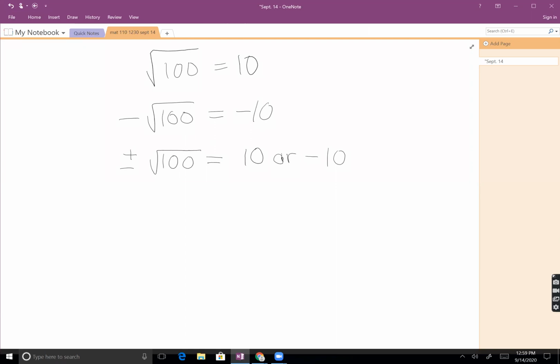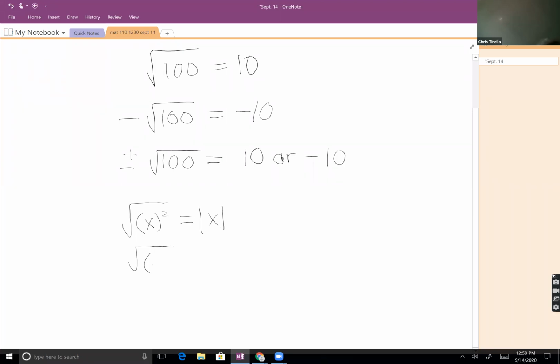Then we also, I believe, said that if I took the square root of x squared, that turns out to equal the absolute value of x. I believe that was where we finished. Look at an example. If I took something like the square root of negative 7 squared, order of operations, I'd start inside. Negative 7 squared is positive 49. And because we're looking at the principal root, there's no minus sign in front. That's 7. So when I look for the square root of a number squared, I end up getting its absolute value.